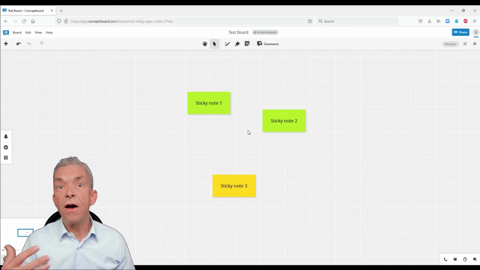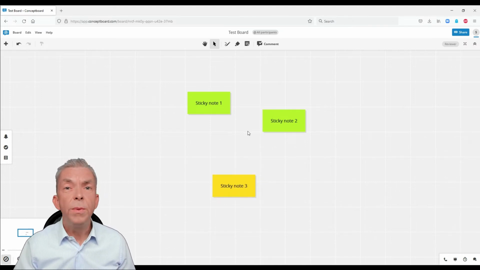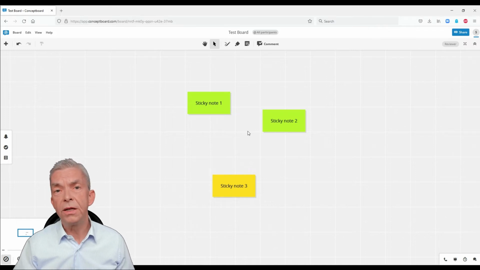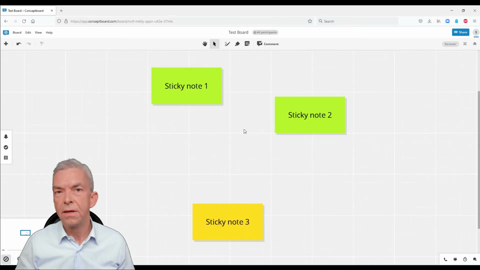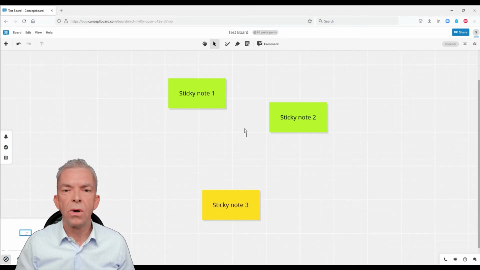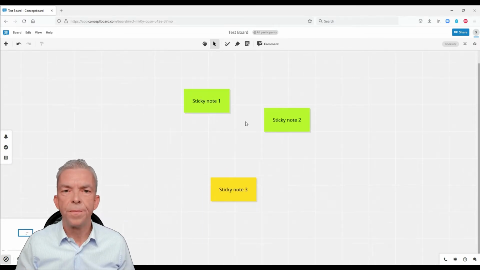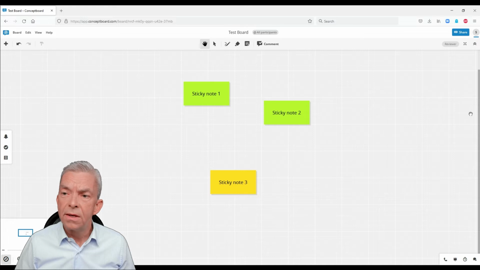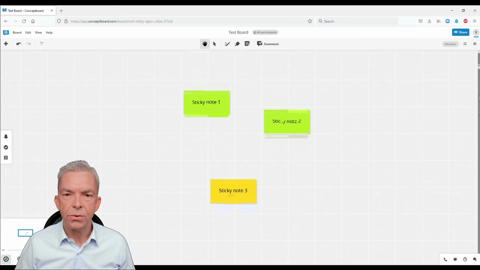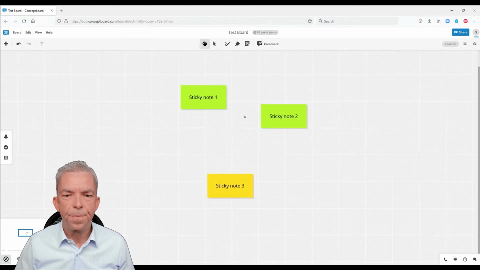And if you have a board, you want to zoom in and to zoom out. That typically works with the scroll wheel on your mouse. I can scroll in, everything gets larger. I can scroll out and everything gets smaller. With the hand symbol, now you can really see I can move around on the board. But I could also use the scrolling bars of the browser to do that. That's just up to you.